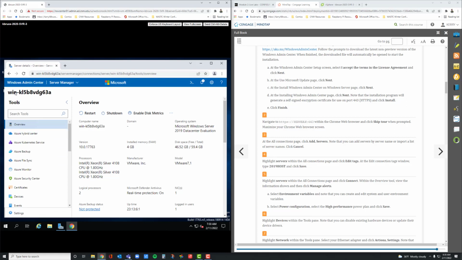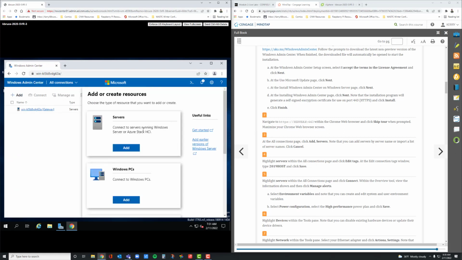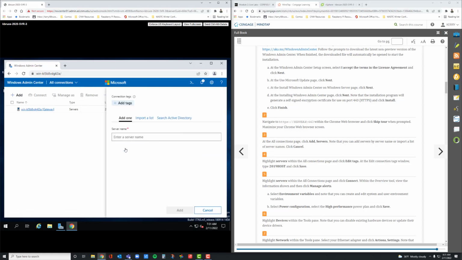So I went into this one page, so I need to go click here on Windows Admin Server. So you can see, click Add. Connect servers running Windows Server. Right, so we're going to add. We're going to try this, right? I don't know what pieces are going to be needed because we don't have a domain running at this point, so I'm hoping that we'll be okay with this.